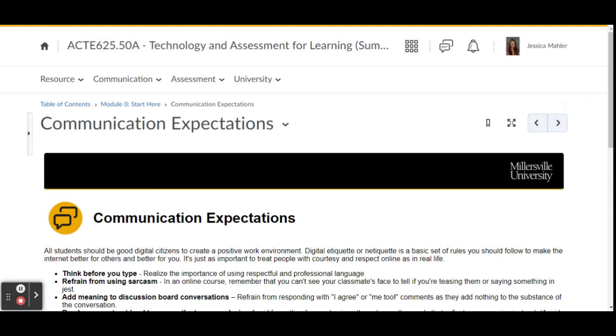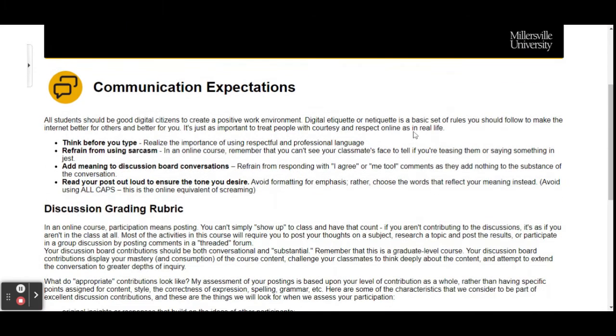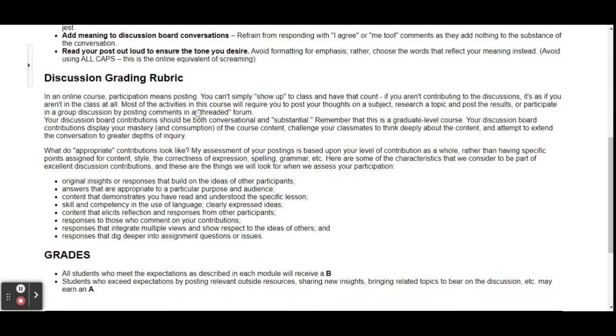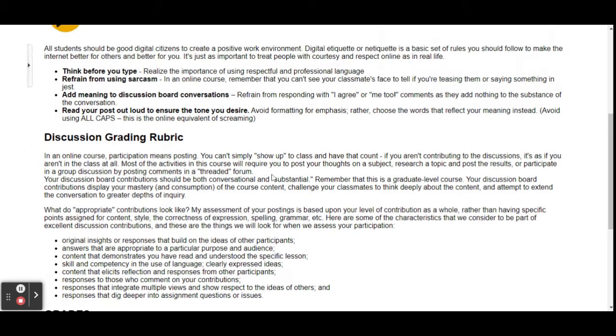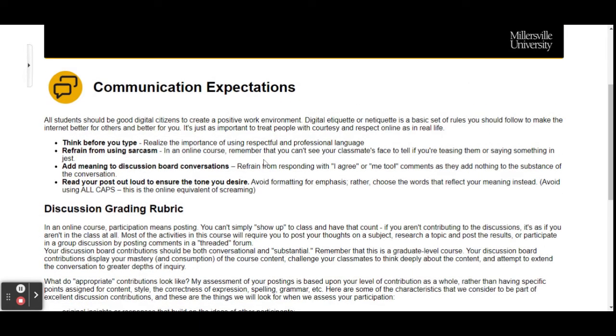The instructor also provided communication expectations for the course. So this was also known as netiquette. They also provided how they will be grading discussion posts. So I thought this was helpful for students to know, and it also aligns with Standard 1.5, which is etiquette expectations for online discussions, email, and other forms of communication are clearly stated. So that was also covered in the course overview and introduction standard.